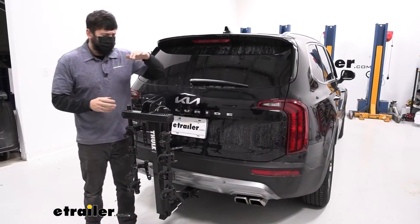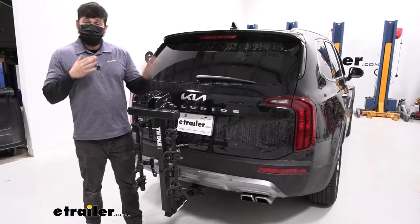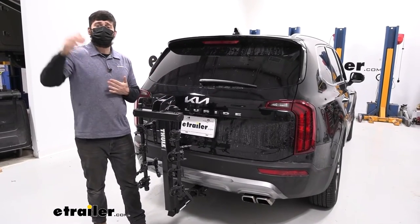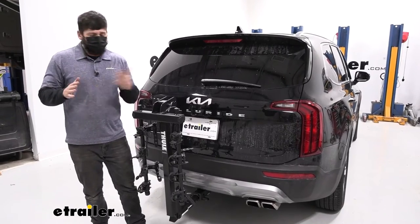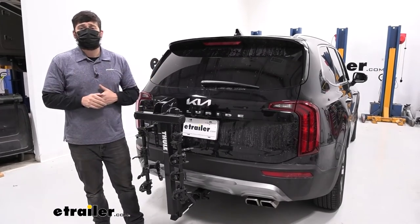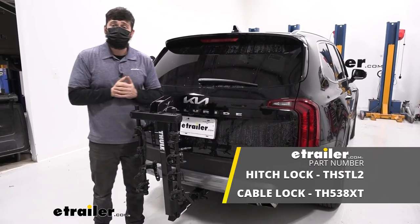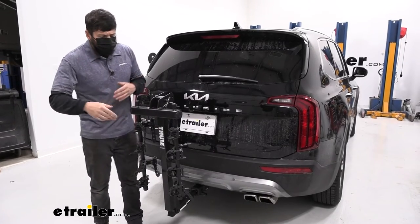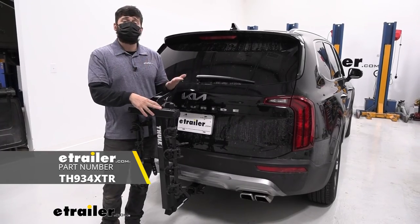In summary, this is a very nice bike rack option — in fact, one of our best sellers here at etrailer. The reason for this is we get that great Thule quality with this rack, but not necessarily at the Thule price you may be accustomed to. A lot of other Thule racks are very high dollar, but this one is one of their more cost-effective options. You do forego a couple of features that premium options have, like locks — though you can actually add locks to this rack if that's important to you. But we still get great features such as the anti-rattle hitch bolt and anti-sway cradles. Overall, you really can't go wrong with this option — it's going to be great for you and your family.